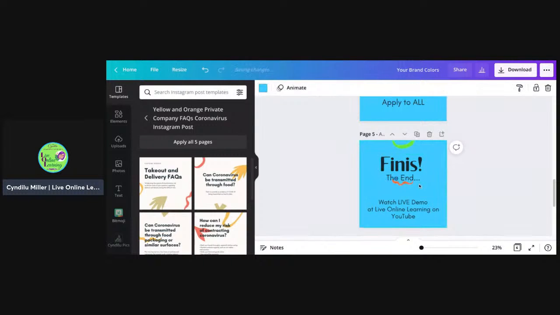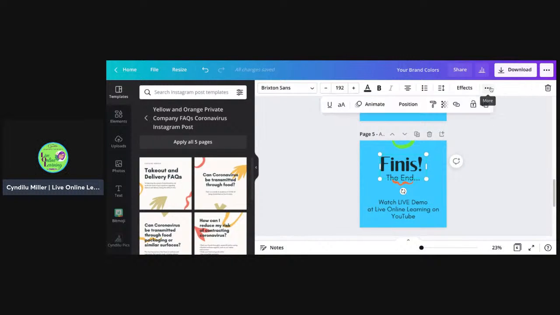There it is, right there. You can kind of see it, and you kind of have to just play with it till you find it. I want to move the end up just a little bit. The other way you can try is locking. So let's try locking this.